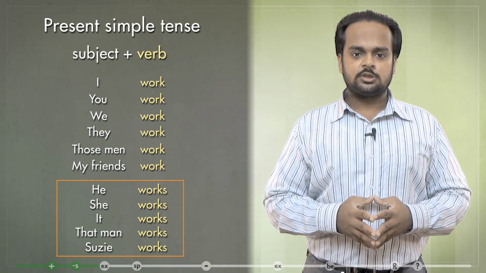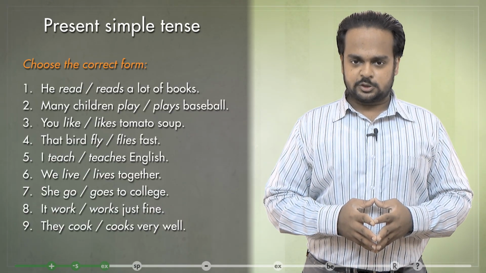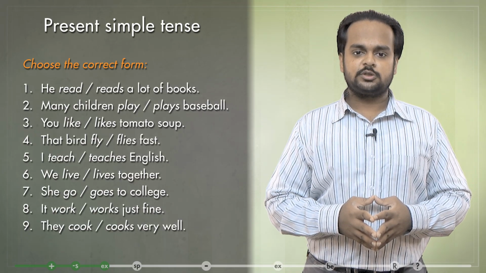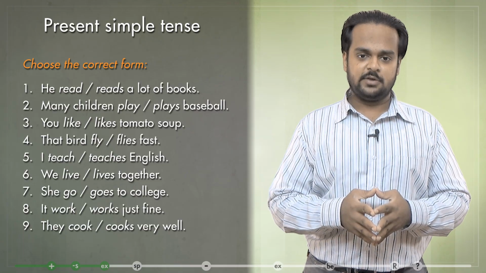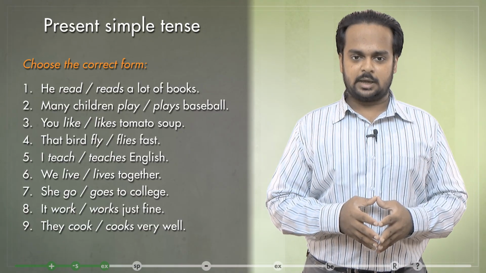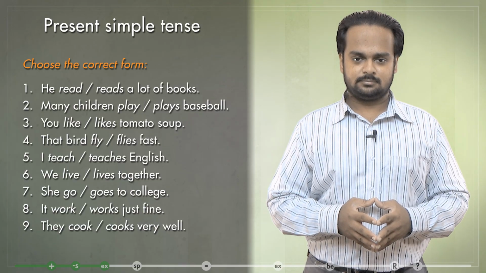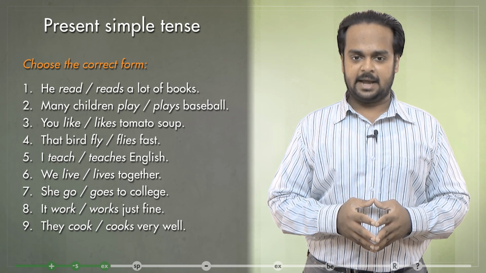Okay, let's now do a small exercise with this. There are 9 sentences on the screen. I want you to choose the correct form of the verb in each sentence. Pause the video now if you want. Think about your answers. Then play the video again and check. All right, let's look at the answers.